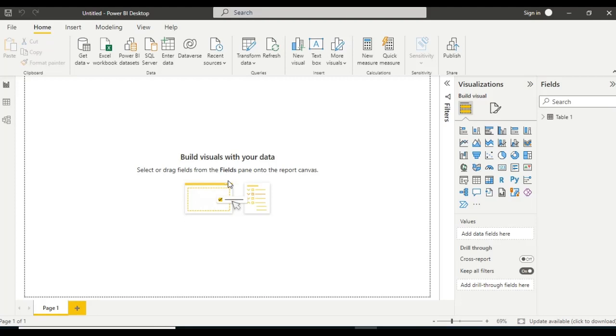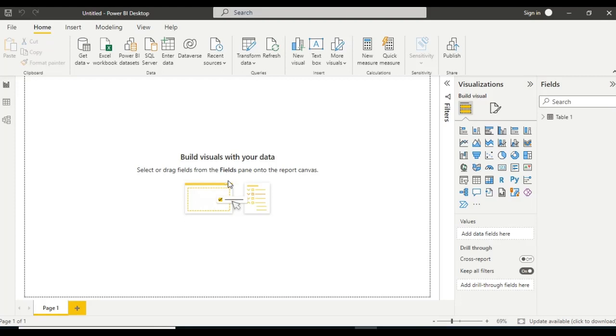In this video, let us learn about Power Query Editor. Power Query Editor is used to clean the data so that we can visualize the data better. Power BI Desktop also comes with Power Query Editor.